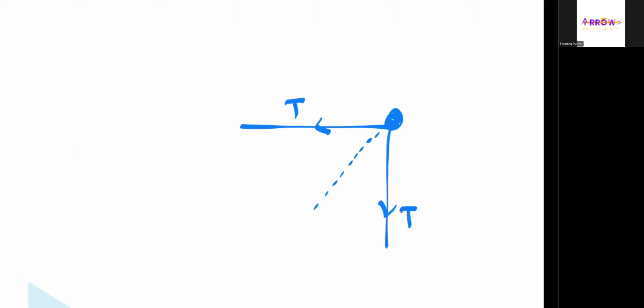Okay, we need to find this force, and basically this force is comprising of two components. Okay, and since you know that these two tensions are perpendicular to each other, and this force is going halfway between the two tensions. Okay, so this angle is also 45 degrees and this angle is also 45 degrees. So the component of the force which is adjacent to this angle 45 degrees, this will be T cos 45.